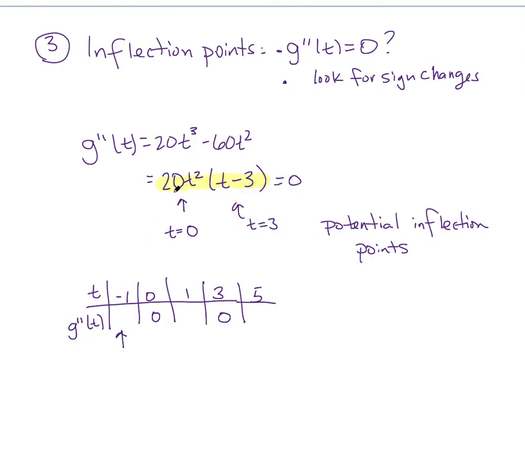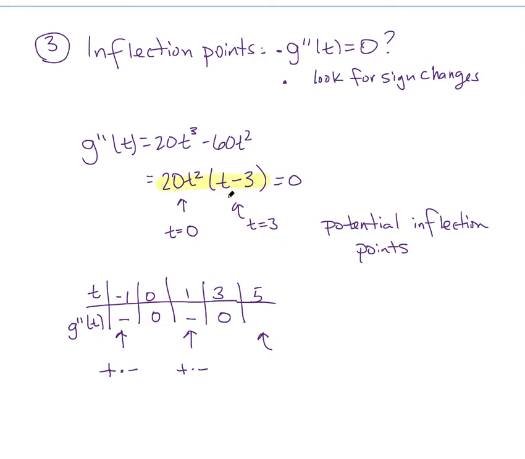All right, so when I plug in -1 to this nicely factored version, I'll have a -1 squared, which is positive from my first term. And then my second term, -1 minus 3, I'll have a negative. And so overall, my second derivative in this interval is negative. When I plug in +1, again, my first term is positive, and my second term is still negative. 1 minus 3 is negative. And so my second derivative here is going to be negative. So in between these two potential inflection points, the second derivative is negative.